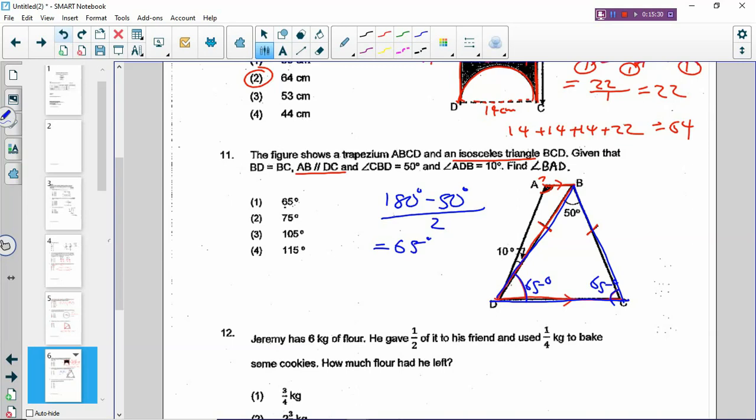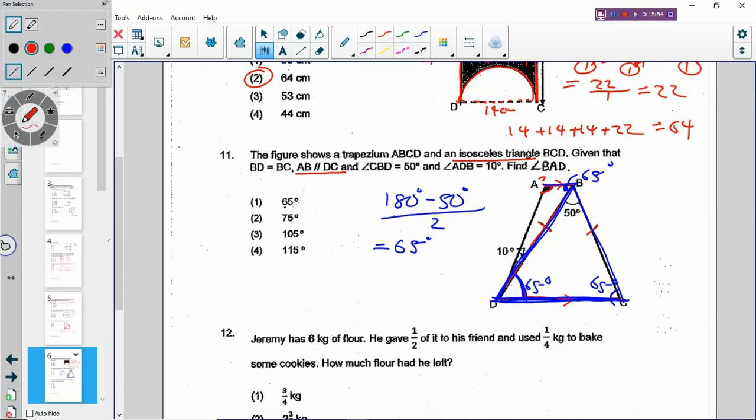Okay, and then what else do you do? Okay, so now can you find this angle here? And how do you find this angle? The Z. Alright, that's why you need to look out for a Z. So when you can see a Z, then this side is 65, then the other side here is also 65 degrees. Right? Okay, now you can find the question mark.